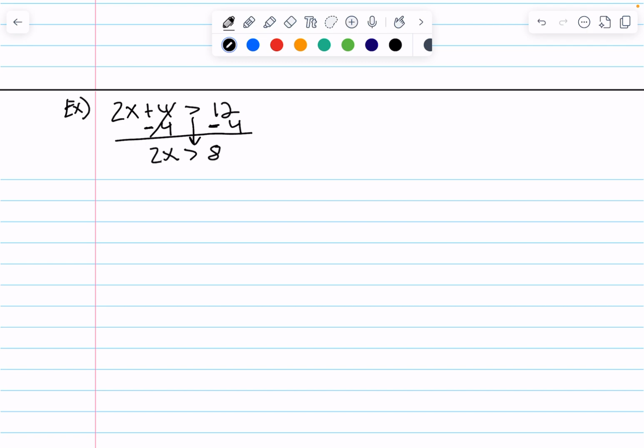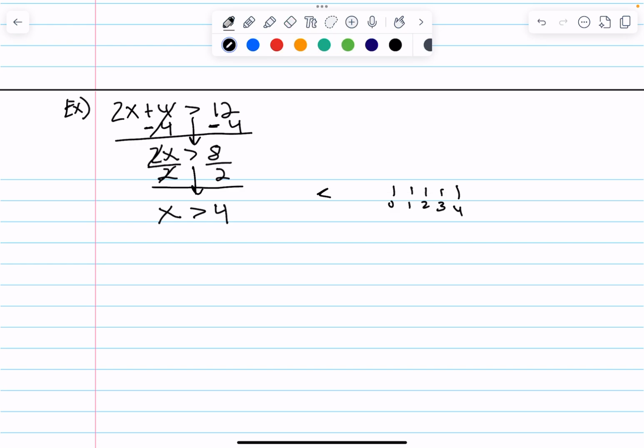Now, this expression is partially complete, but often you will want a simplified version. You can leave it as 2x greater than 8, but for simplicity, let's just get the x by itself. To do that, we just have to divide by 2. And what you do on one side, you do to the other. 2 divided by 2 is 1 on this side, so we just have x. Greater than symbol stays the same. And then 8 divided by 2 is just 4. So now we have the expression x greater than 4. And just for a little bit of memory, I've got to make this a lot bigger.